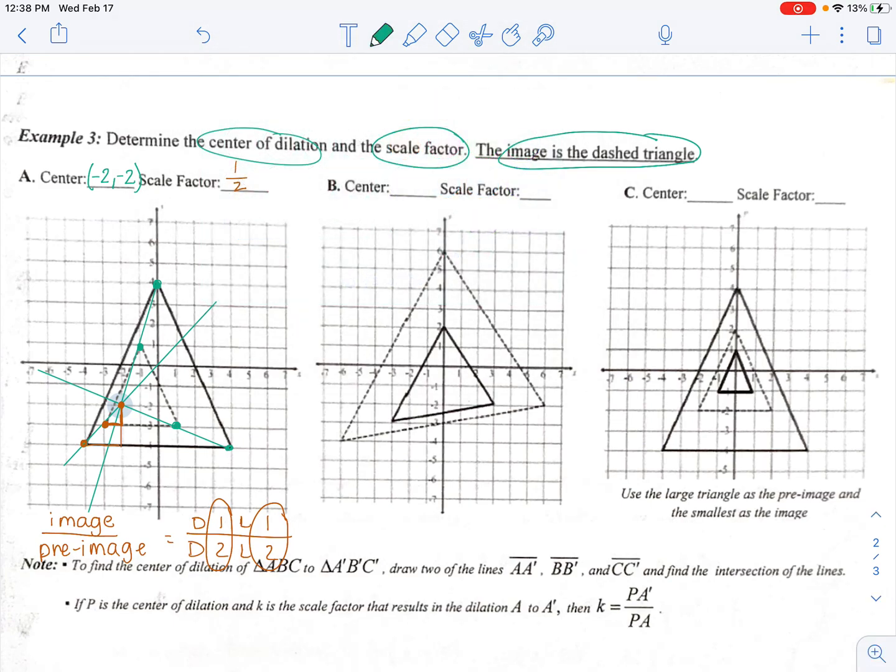Let's repeat that process. Again, we're going to draw our lines first to find the center. So here to here, we're going to draw a line. Okay, these two correspond. And finally, these 2 points match up. All right, so they're all converging at this one point right here, and that point is 0, -2.